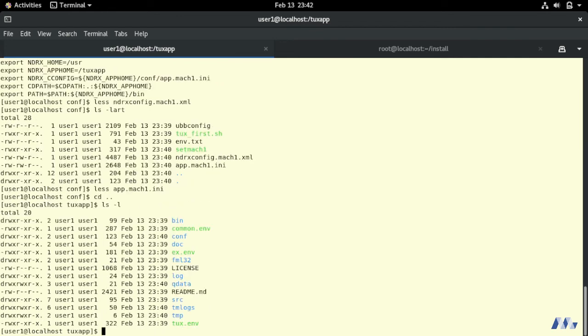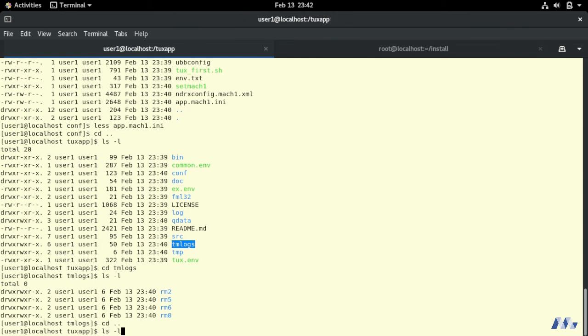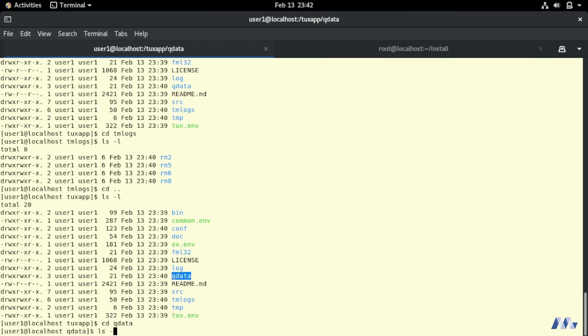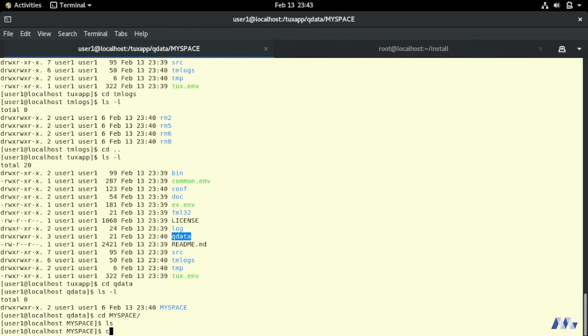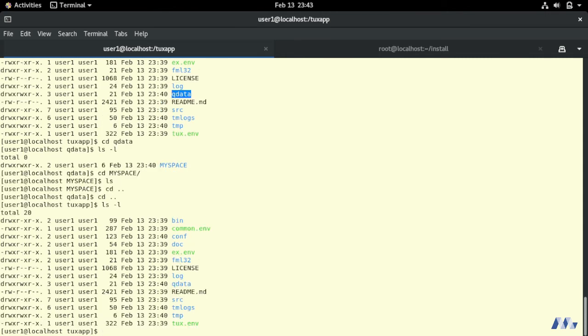Additionally, we can see that some directories were created, like tmlogs. This is the directory used by transaction managers to store their machine-readable log files for the in-flight XA transactions. For persistent queues, directories were also created, and here the queue space data is stored. Empty folders are prepared, which during the runtime are used as a dynamic storage.